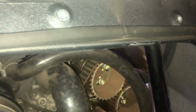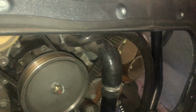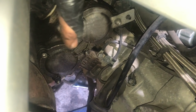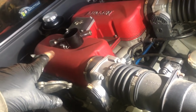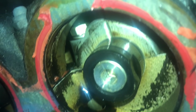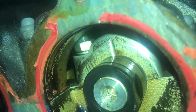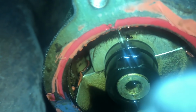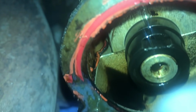I just need to check the rear shaft alignment marks for the other bank. So I'm going to repeat the process and remove the cover on this side of the engine. And that's our second cover removed. So we're ready to check the timing marks on these cams. There we go, that's our top cam. You can clearly see that's timed up perfectly. Let's get to the bottom one. And that one is our bottom one.